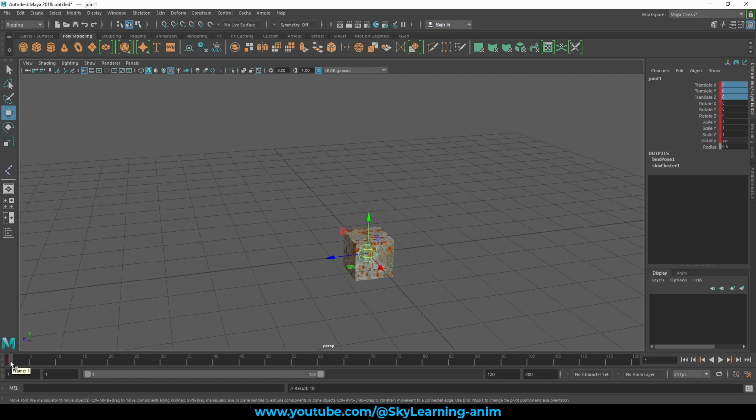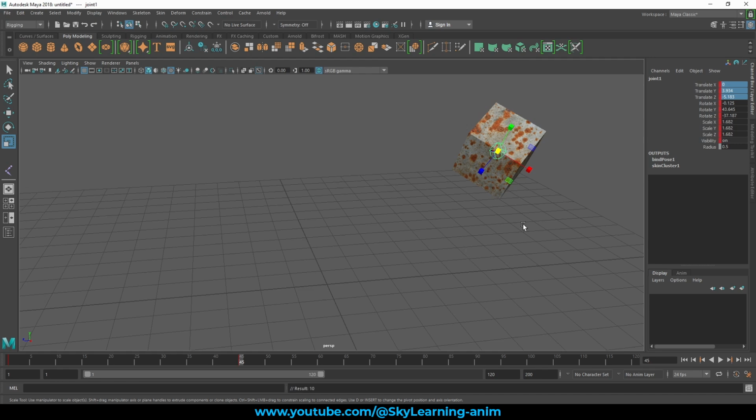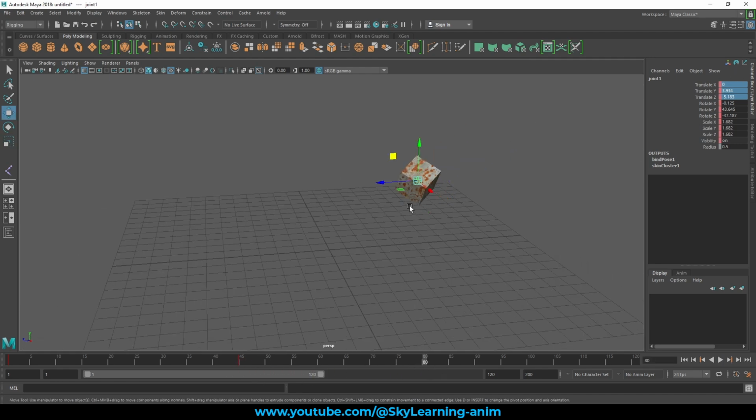Just put a keyframe here. I just pressed S, then I move the object, with a little bit of rotation and scaling. Then again I pressed S, came here, moved it from here to here, then scaled it very small.